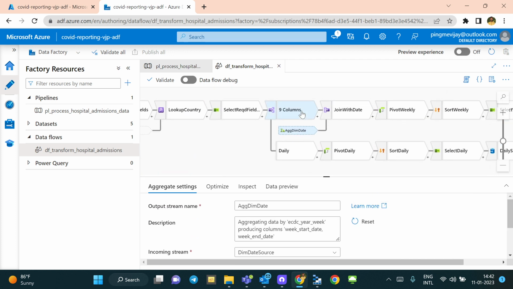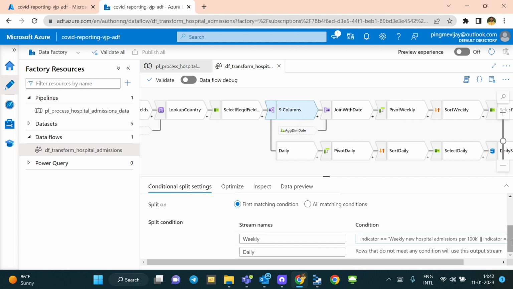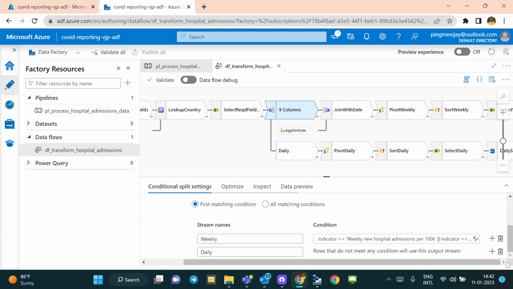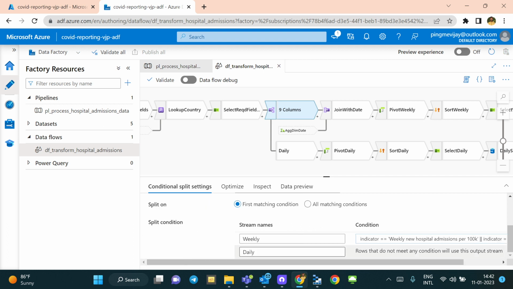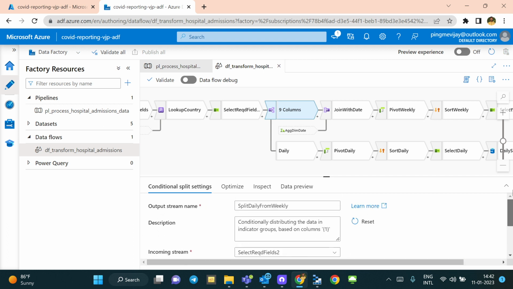The weekly stream is based on the condition that the indicator value should be weekly, and if not, it goes to the daily stream.